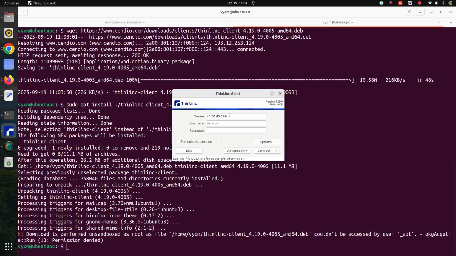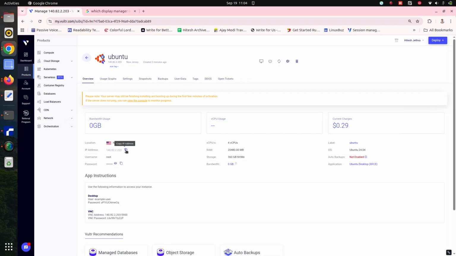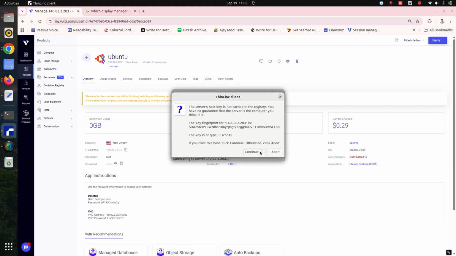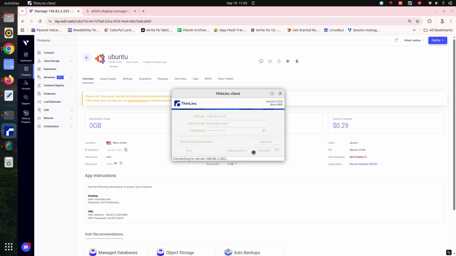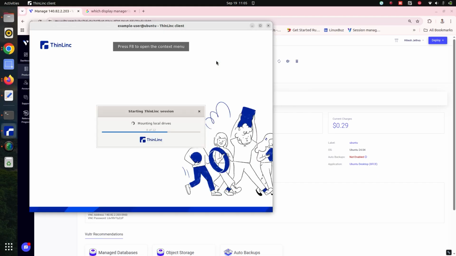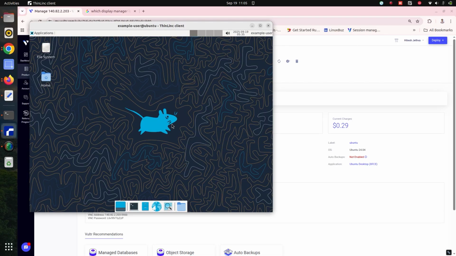Enter your server's IP address, username, and password, and click Connect. You'll now see your remote Ubuntu desktop, smooth, responsive, and GPU powered.